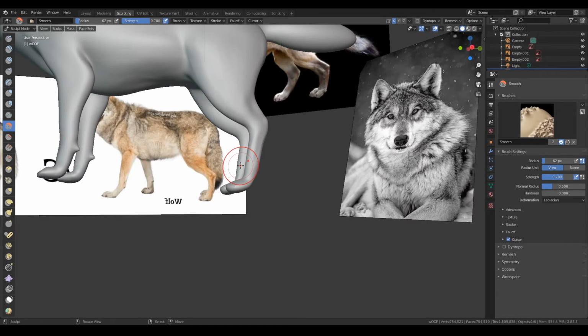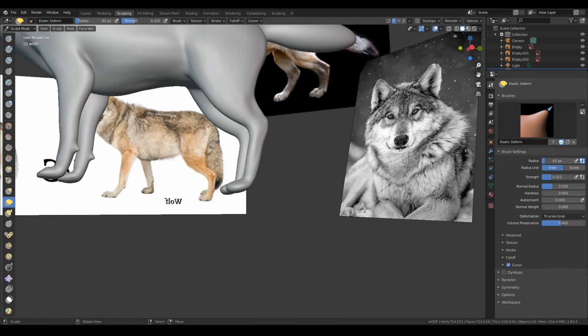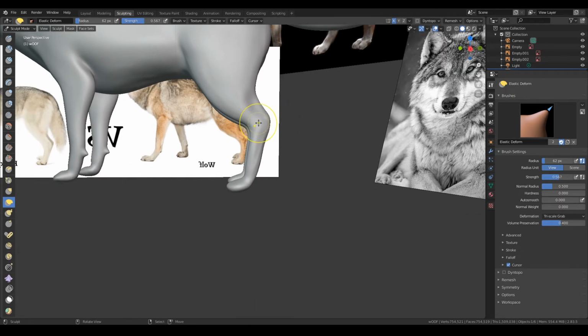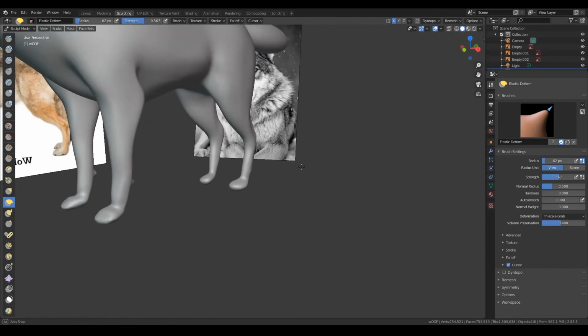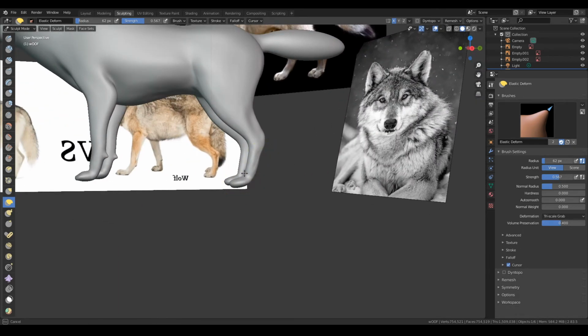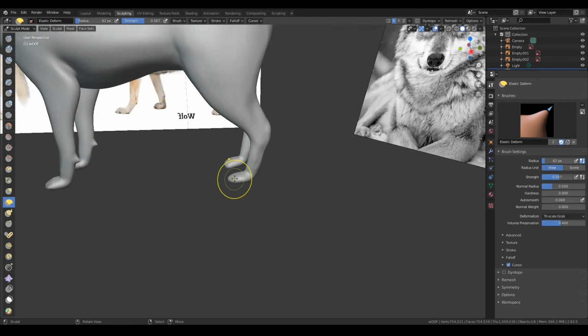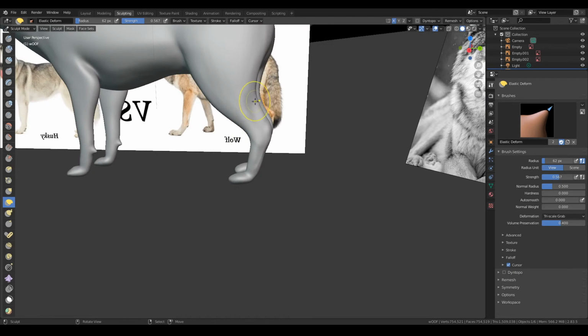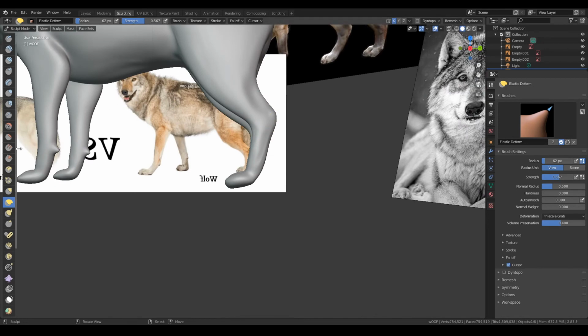Why not? And you notice that one of the main differences that we have here is that their kind of springy part of their leg is much closer to the ground than ours is. So we're going to fix that too. We're just going to move everything down just a little bit. Not going to worry too much about placement. And we're going to move this up because we can see that we're a lot lower than our front legs. But yeah, that's going to be fine. It's going to be just fine.